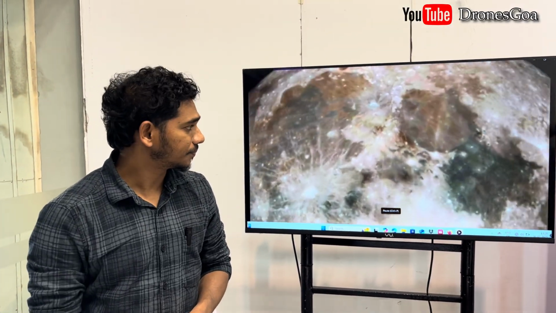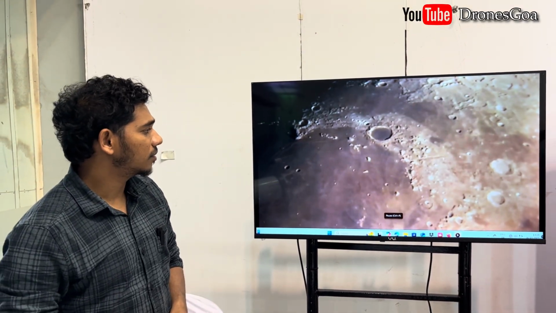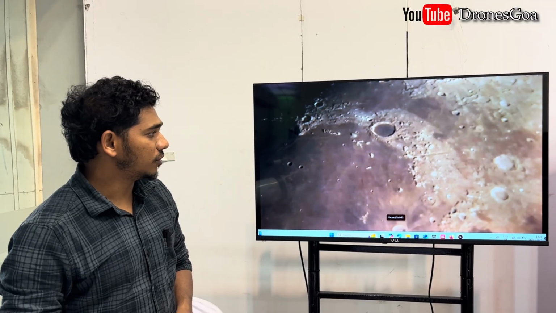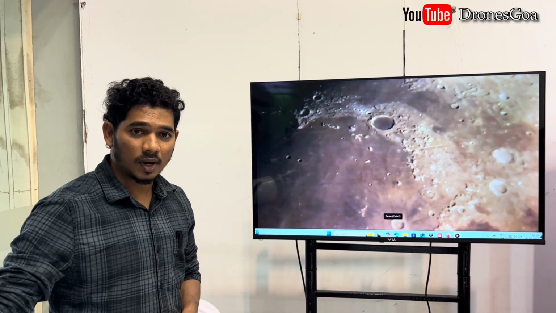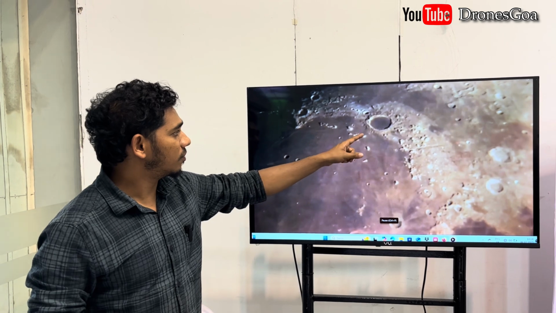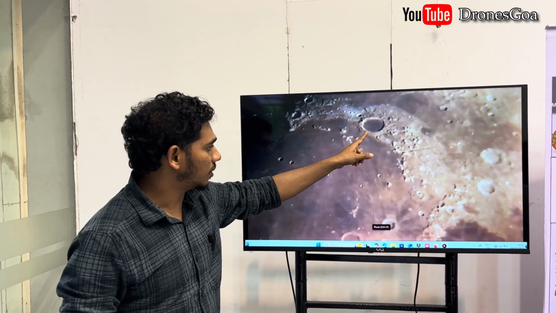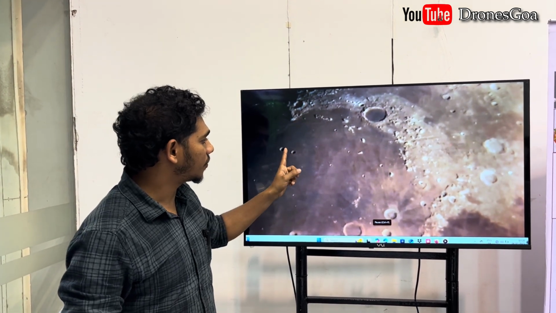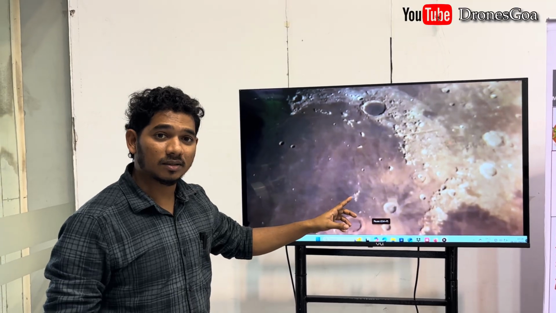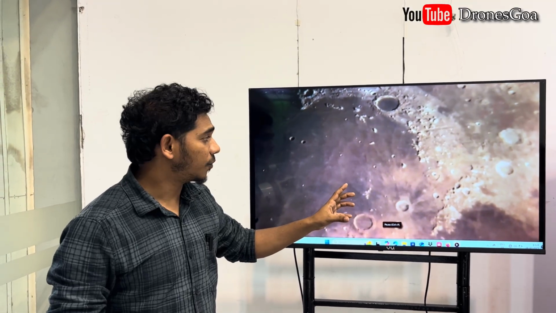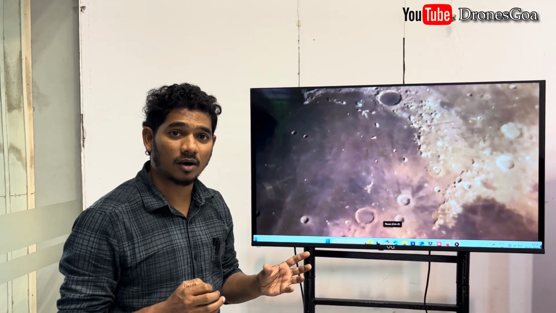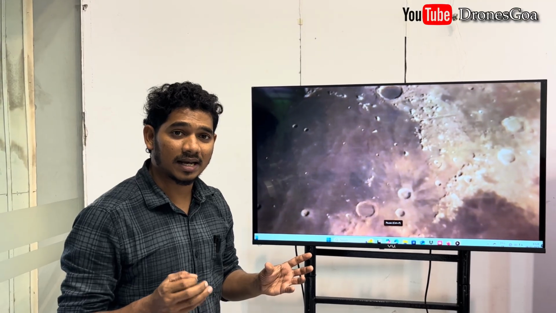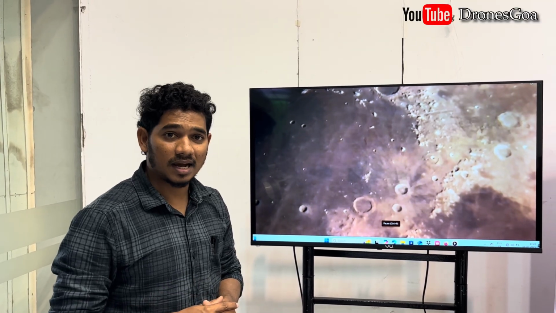the moon. Well, this is a footage of the moon which was captured with our telescope. If you see over here, these are the craters on the moon. So there are a lot of craters on the moon, and these particular craters are formed because of continuous hitting of asteroids, meteoroids and other different types of objects which are there in space.